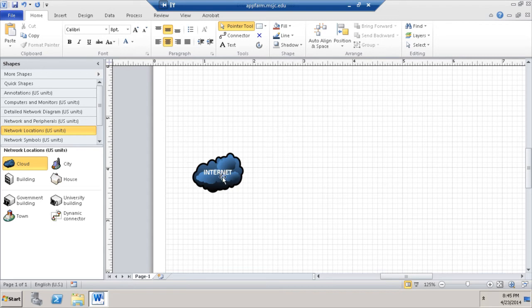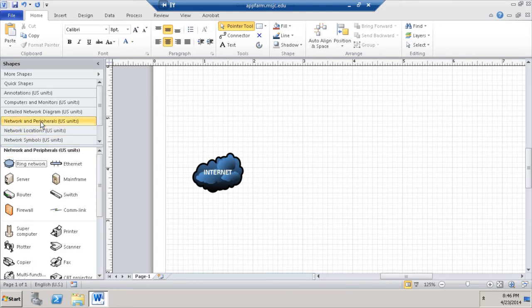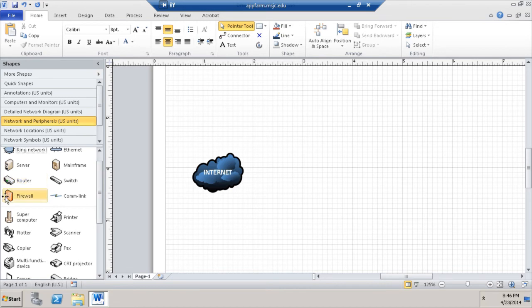Now at my house, my internet connection connects to a device that sits here, and that device is my Verizon. I have a Verizon Fios connection. And so basically, I'm going to find an icon that represents that. In this case, I'm going to represent it with a firewall, because that's really what it is. Actually, I won't do that. It's a router. So I have a router here, and I'm going to drag that out here. And I want this to be a little bit bigger. So I'm going to click on it, and I'm going to drag one of the sizing handles out there. And here is my router. So now I'm going to double click on this guy, and I'm going to label it.